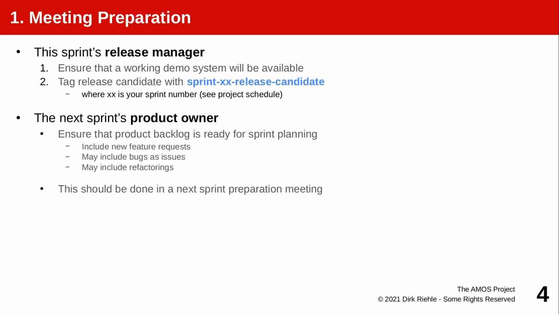So, before you go into the team meeting, you need to prepare it. There are two jobs to do it well. I'm explaining the team meeting now. It's a critical part of making AMOS successful. There are two different things to prepare. The release manager needs to make sure that going into the team meeting, there is a demoable software, that the software compiles, builds, tests, and can be shown within the team meeting among the team members.